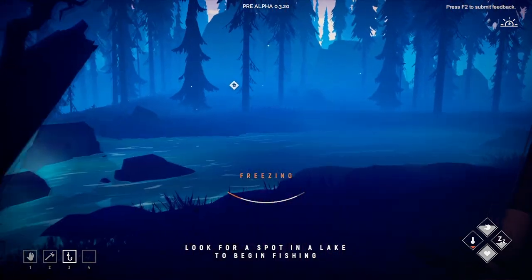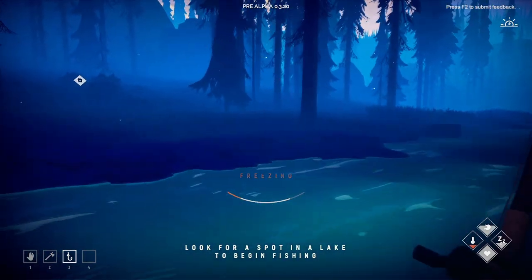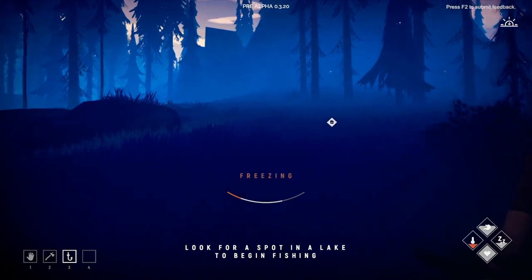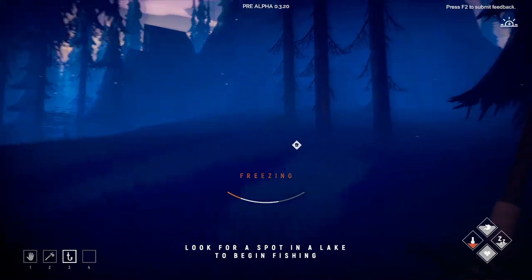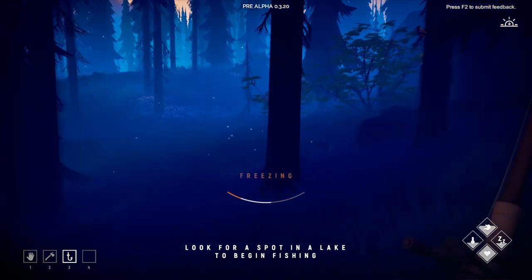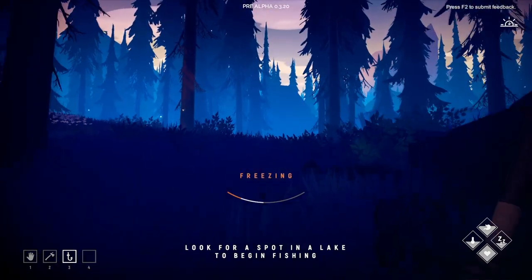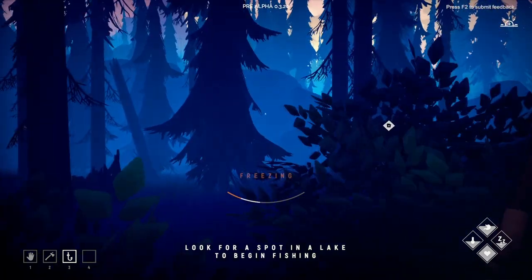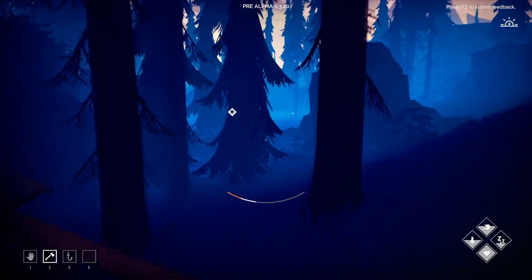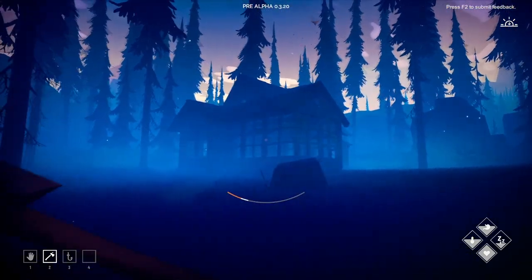But since it's getting dark, I'm gonna call it a day. I caught the fishbone that I needed. Let's go back, make the sewing thread and get the backpack, and worry about the rest of the fish later, because I wasn't having any luck anyway, and I'm just gonna do something stupid like fall in and freeze to death. So I would call that mediocre, but I'll take the fishbone.